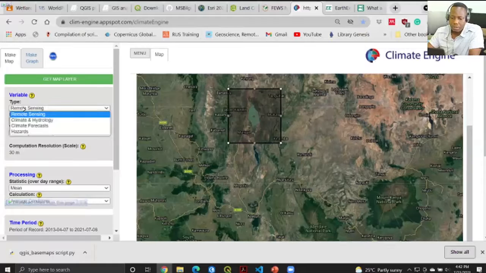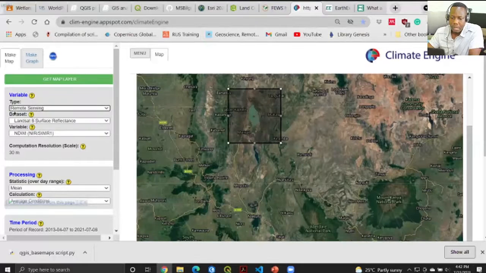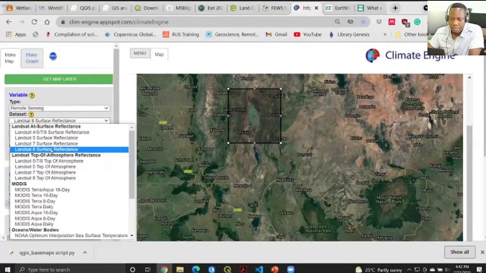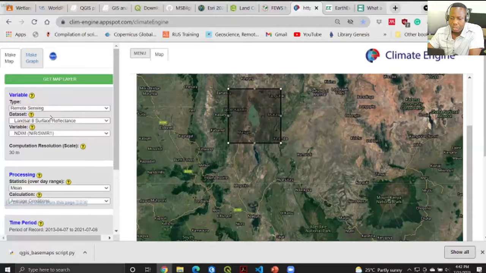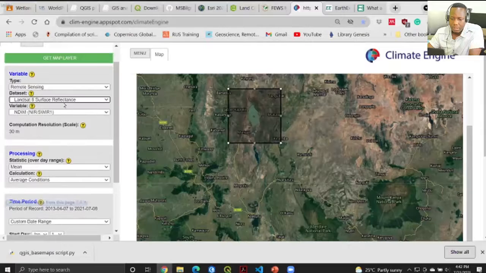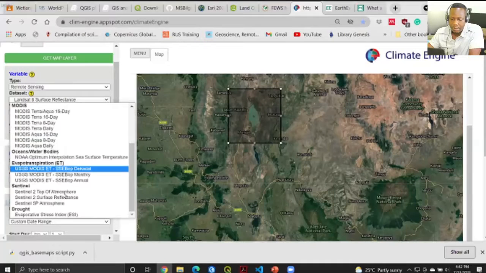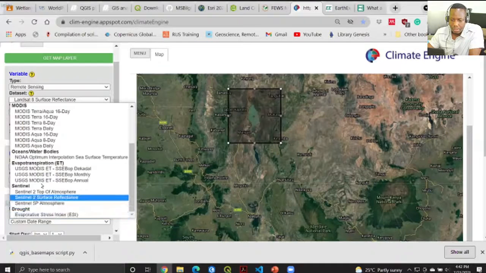So we'll keep it on remote sensing as a type under the variables. And for the data sets, I'm interested in Landsat 8. But also, because we need the red edge band, we can go ahead and pick Sentinel, because Sentinel has a red edge band. So we'll pick Sentinel 2 surface reflectance as the data set.